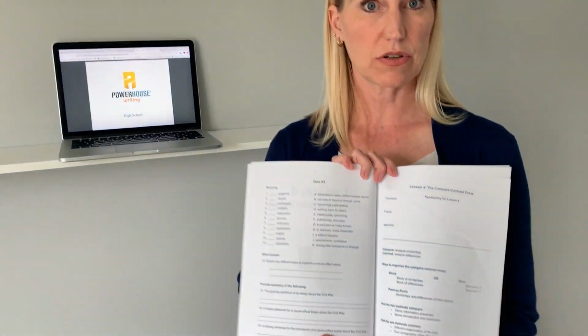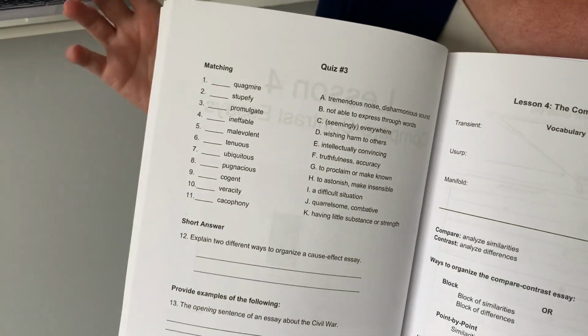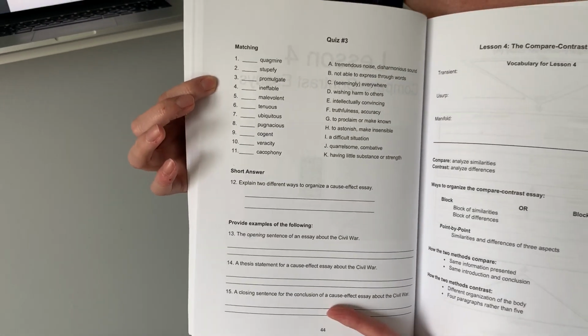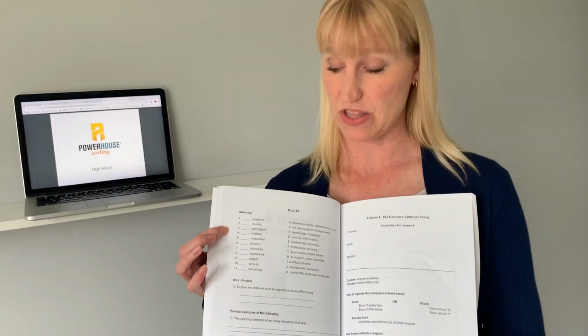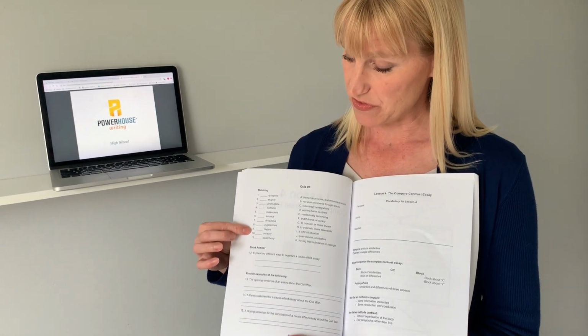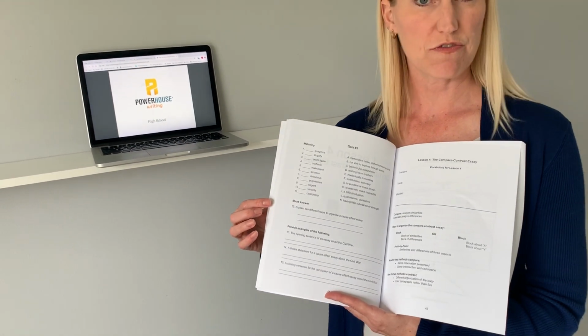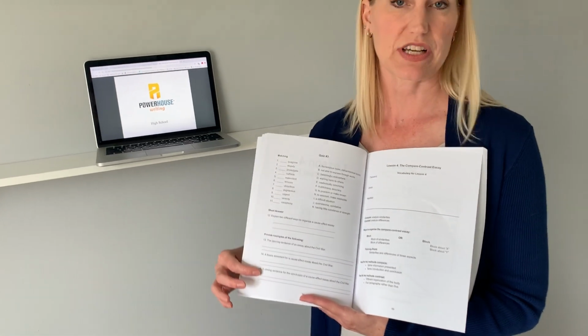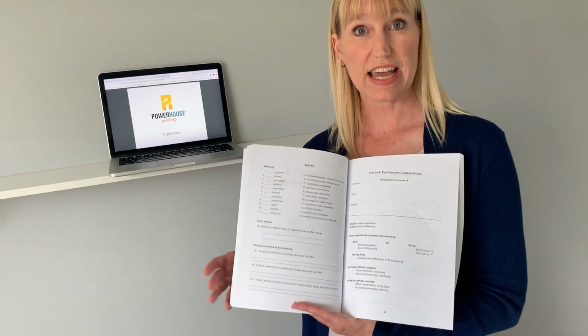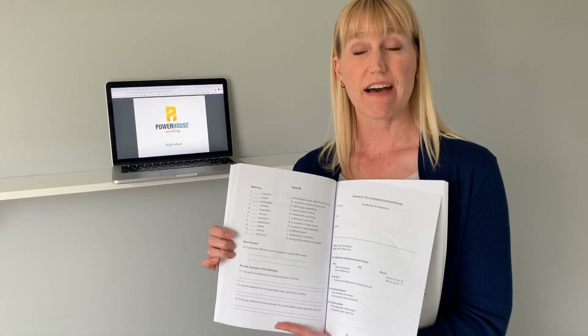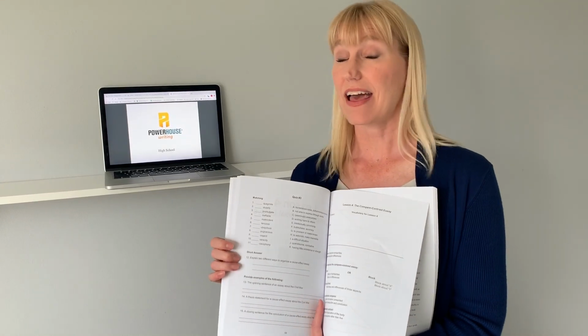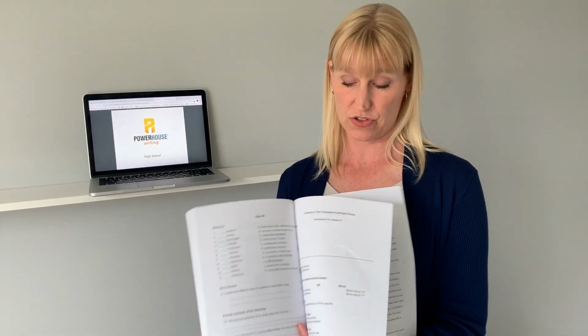Second, they're graded on quizzes. There are a total of 8 quizzes included in this course, and here's what the quiz looks like. The top part of the quiz is their vocabulary words, because they learn 23 college level vocabulary words in the course. So they have a multiple choice vocab, then sometimes there's true false, and there's usually a short answer section. And again, the answer key has all of the answers for the quizzes on there too. So they have 8 quizzes, they have completed assignments, and they also have written 6 essays for this course.